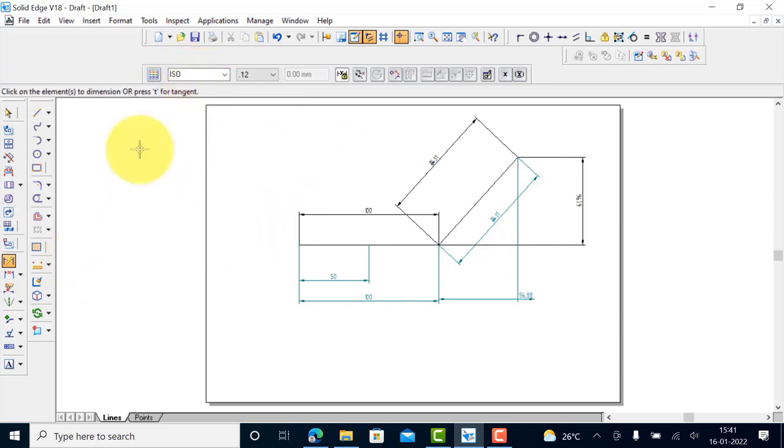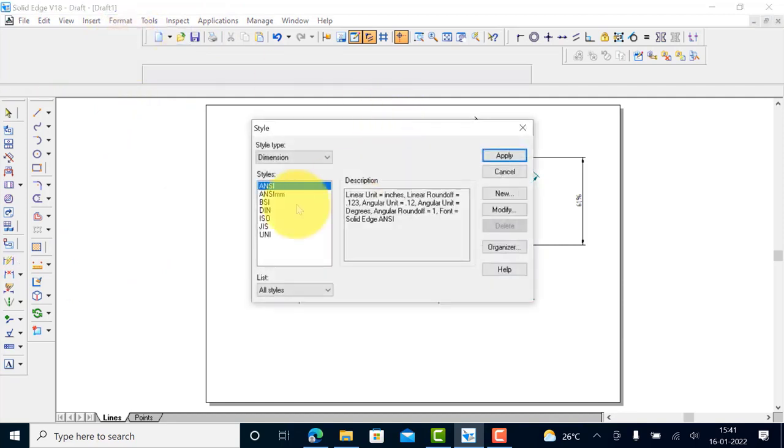What I am going to do is modify that ISO dimensioning text size. So dimension is here, dimension here, and a few other options also. If it is different, then you have to select dimension. Select dimension here, then pick ISO. I am going to change the ISO dimensioning text size. So pick ISO from here. I am going for modifying this. Modify.